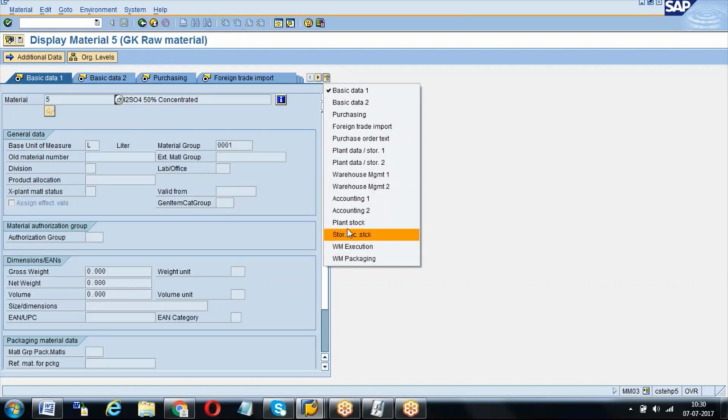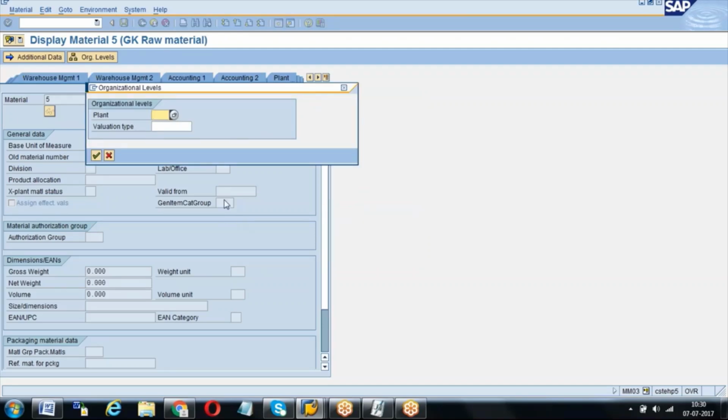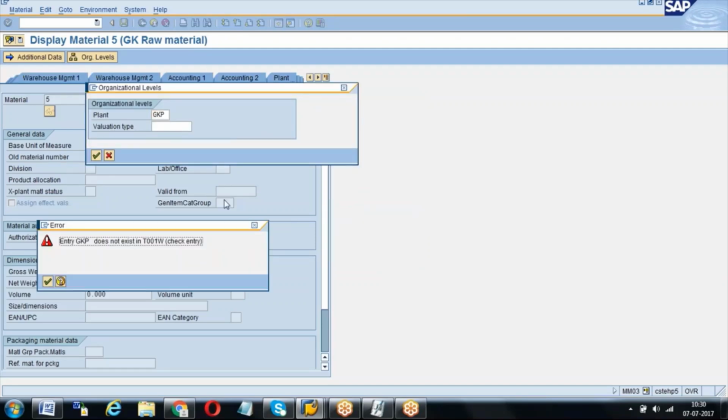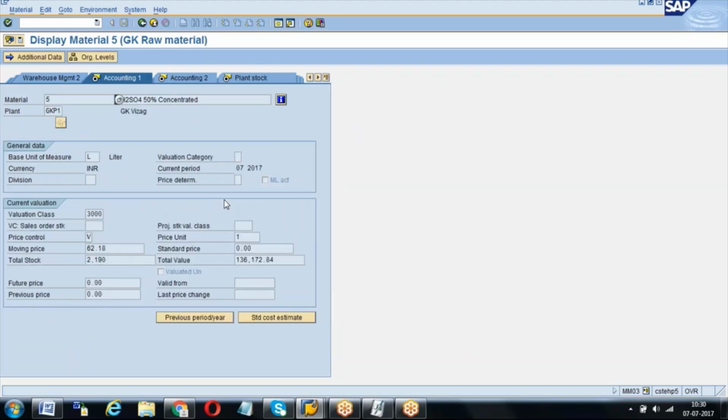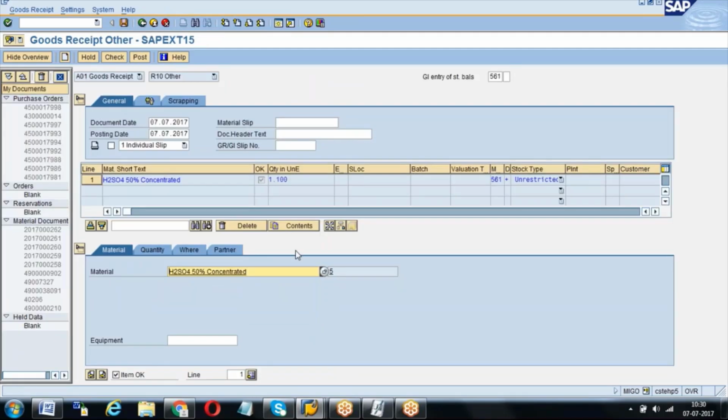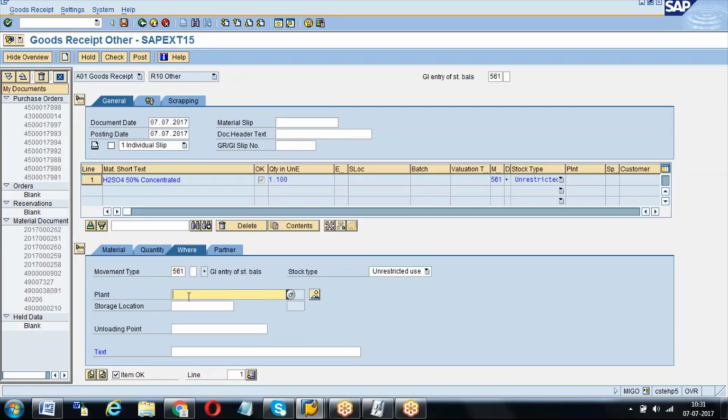It will calculate as per the price given in the material master. If there is no price in the material master and you have not given the amount in LC, then the system will update it as 0 price. Plant is GKP1, storage location is 0002.